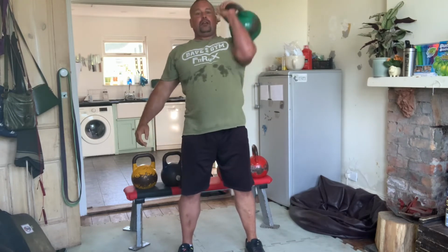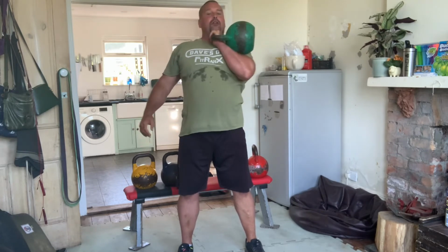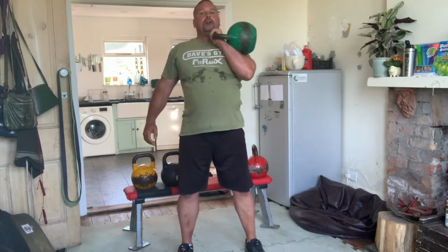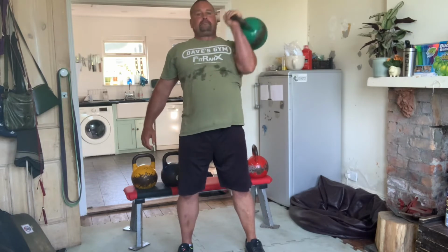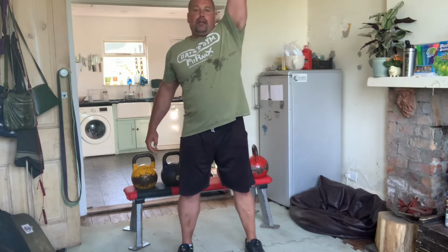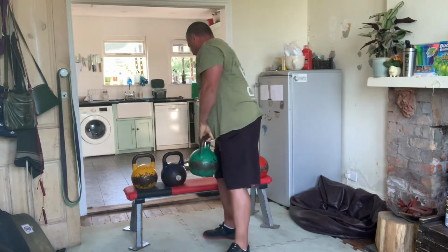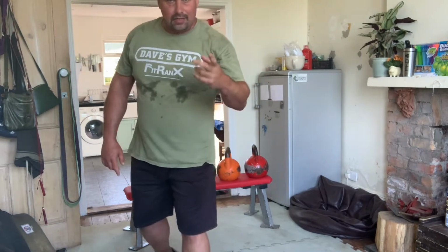Left side, which is weaker. I feel it's catching up a little bit at the moment by doing these workouts. But yeah, my right side is definitely more dominant. It's got slightly better mobility. There's a bit more of a gap between my left bicep and my left ear than there is between my right bicep and my right ear.